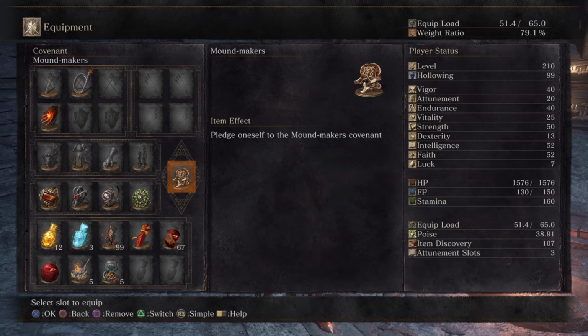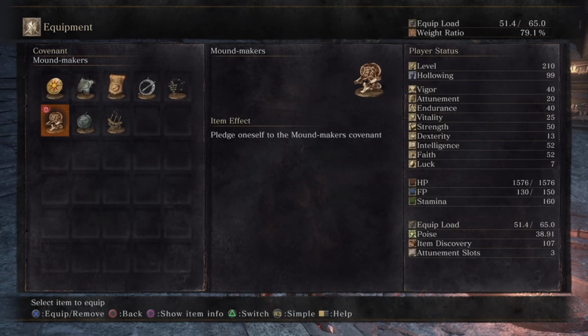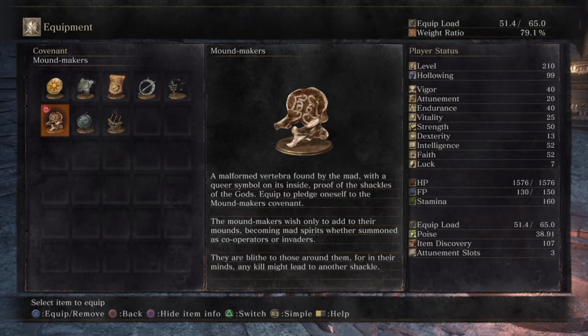Okay, so for the Covenant, I actually chose the Mound Makers. And the reason I chose this was for the description. It says, they are blithe to those around them. I actually had to Google what blithe meant because I wasn't sure. And it means the disregard for the rights of others. So that pretty much fits into what Balrog is. You know, he doesn't care who he kills. He's very much a destructive force, really.